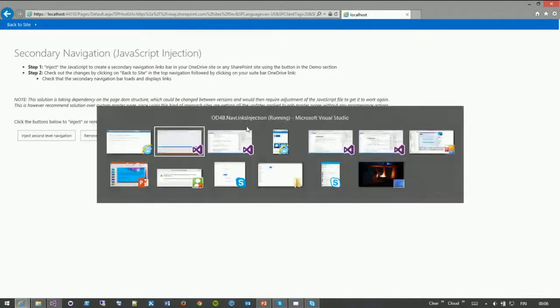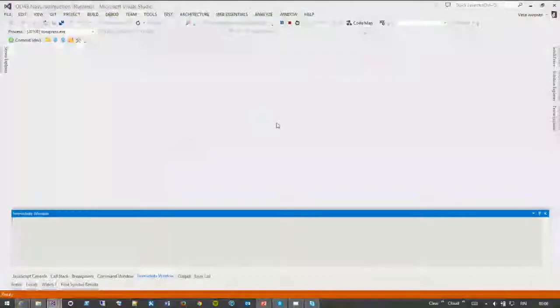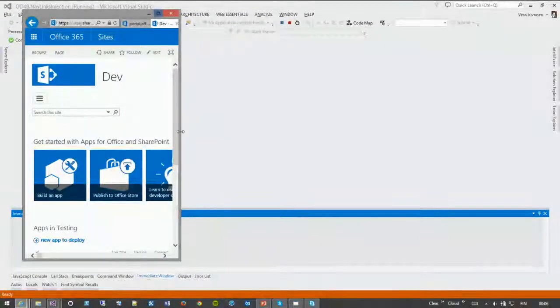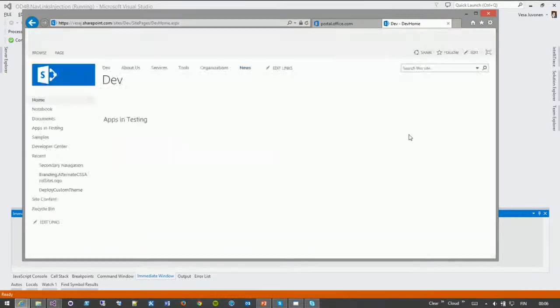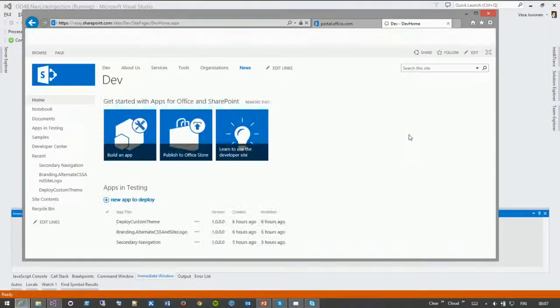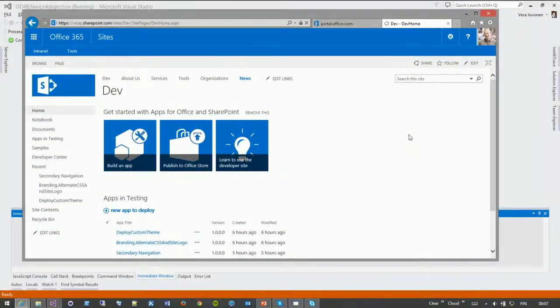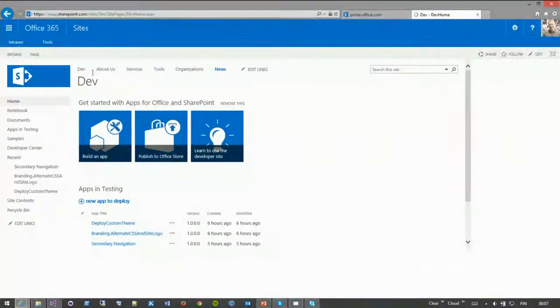And do I actually have... Oh, I can actually have a look at the site before. That's the site right now. We didn't remove the responsiveness from the site, so that's fine. But now if I refresh the site, we can see a second level navigation suddenly reappear right underneath the top bar. And it's actually pretty good looking stuff. Let me zoom in so you're able to see what's happening here.